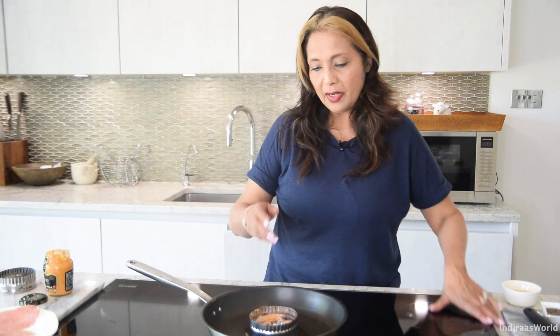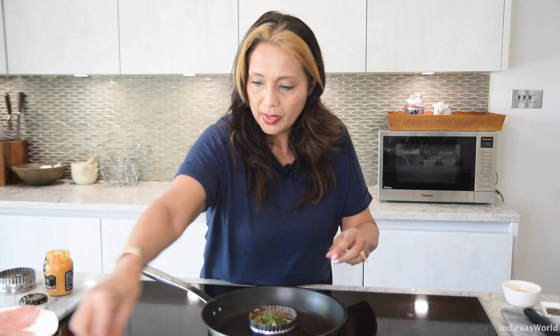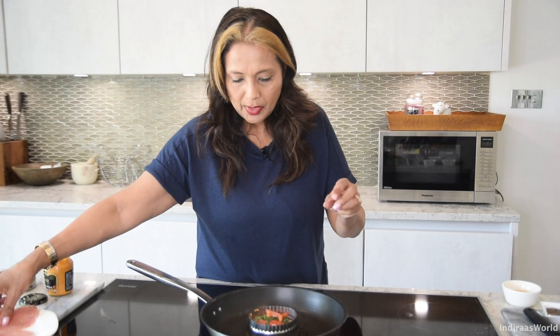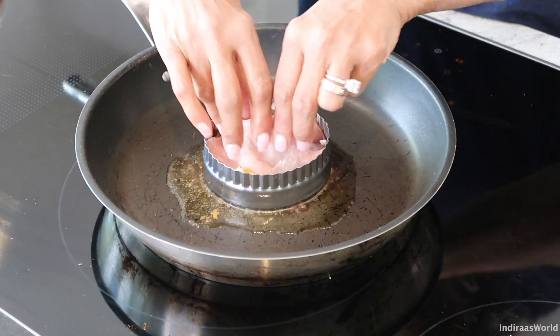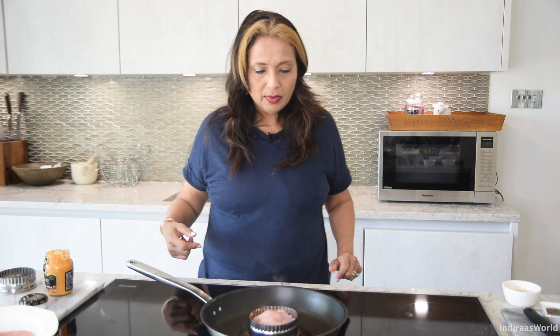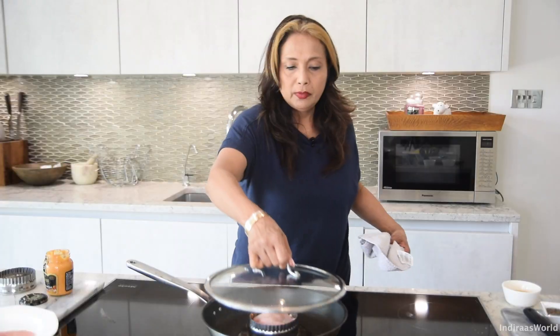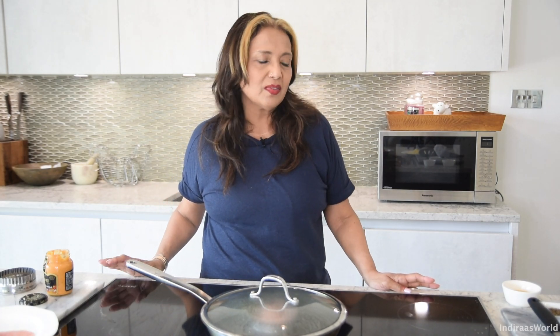I've taken one breast per person, and I think that's plenty. Now I'm adding my spinach — I've actually drained the water from the spinach so it doesn't ooze all over — and a couple of bits of tomato. I like to put rainbow colors in there. On top goes my very lean bacon, which is going to keep everything in. I'll eventually put the cheese on top. This is good for one person; you can serve it with a parsley sauce, a sauce made from the pan drippings, a salad, or grilled vegetables.